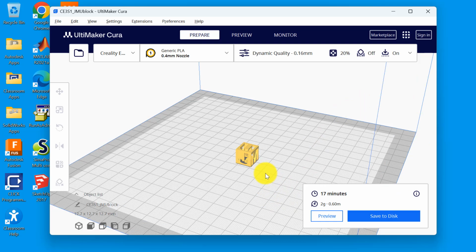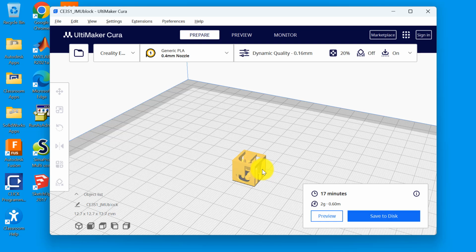Another thing I want to look at is support. These are FDM printers, fused deposition modeling printers. One way to look at it is that they print like you would decorate the top of a cake with a tube of icing. You're extruding icing out of the nozzle and forming a bead of icing on the top of the cake. That would be the first layer that the slicer puts down. Then you would be building up layer after layer of these beads of icing on top of the cake.